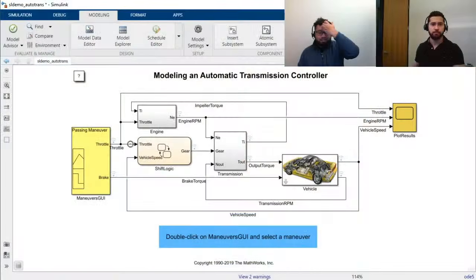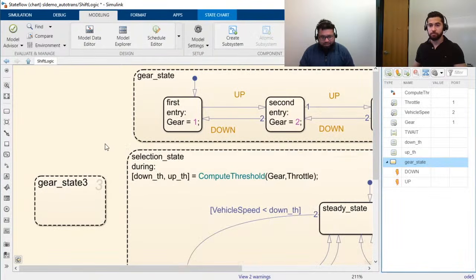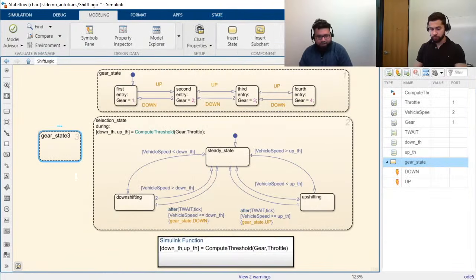This is an automatic gear transmission controller. And essentially, you have to decide two things with an automatic gear controller. Basically what speed range you're in, and then when you cross that particular threshold, do you have to move in the upward direction or the down, do you have to upshift or downshift, right? Those are essentially two things that you're thinking about when you're trying to model an automatic transmission. So let's take a look at the state. Oops, and I have a third state here. I don't know why.